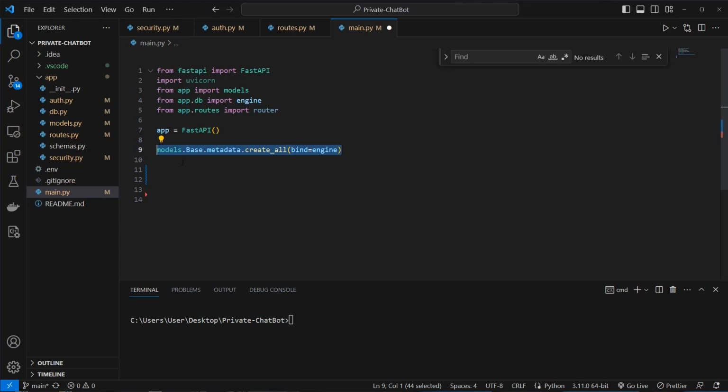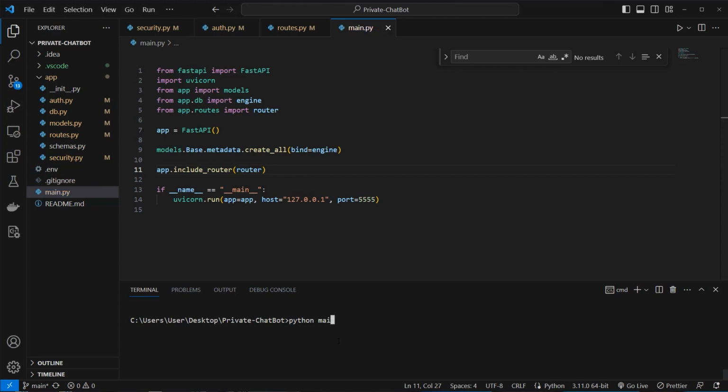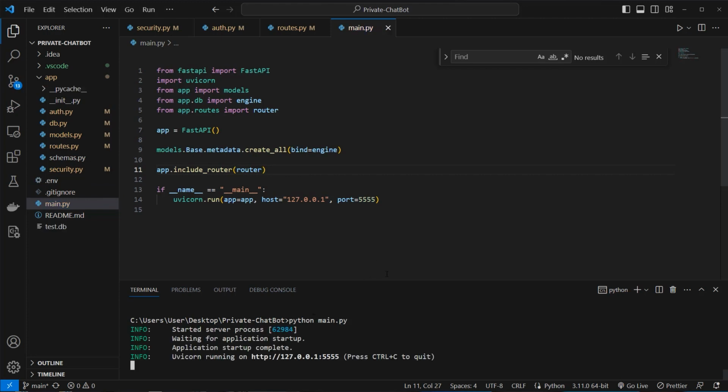So this is responsible for actually creating our database and all of our tables. And then we will include the router via the include_router method of the FastAPI instance. At the end, we just have to run uvicorn.run, pass in the app argument, run it on localhost and pass in the port 5555. So if you run python main.py now, this should work and we should see our app.